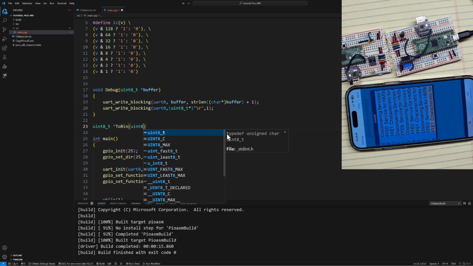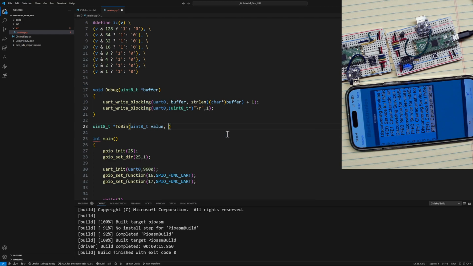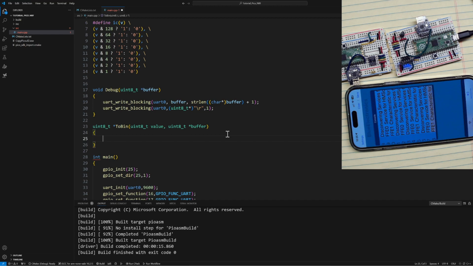It will take a value, the value we're going to convert, and it will take a pointer to a buffer to put the result. So we are going to give it a value, pass a buffer. It's going to take that value, convert it into character using this macro. It's going to put it into this buffer, and it's going to return a pointer to the same buffer. Okay, sounds complicated, but it's really not.